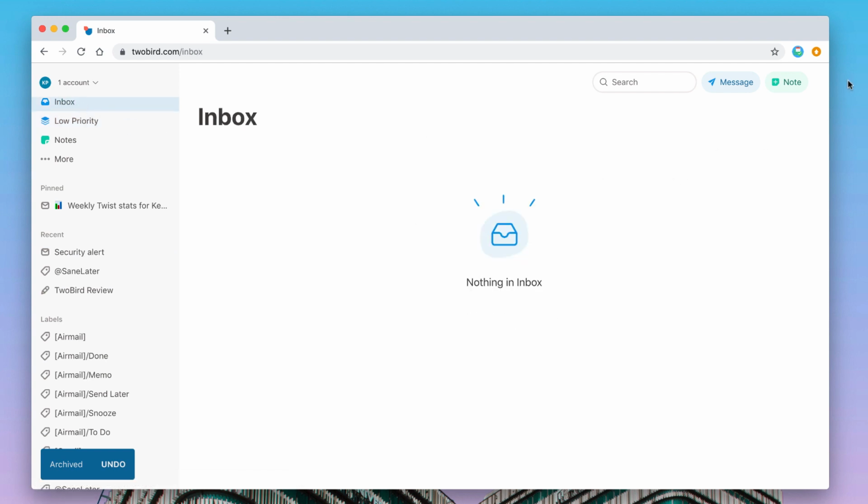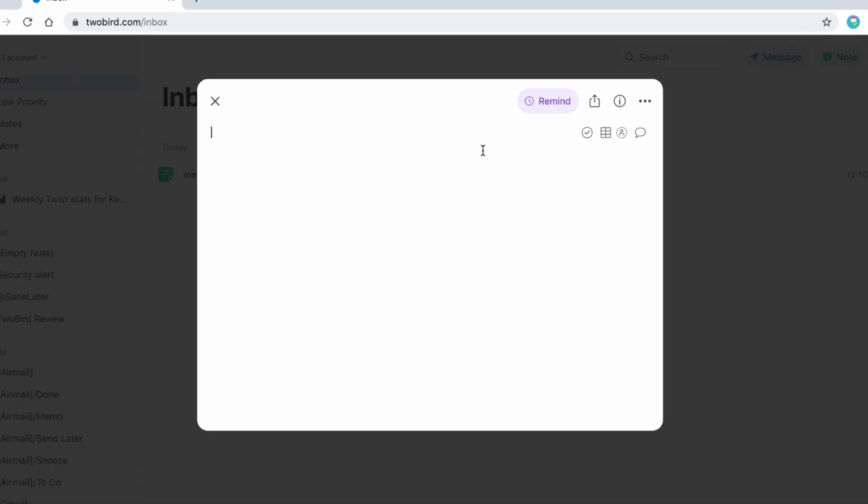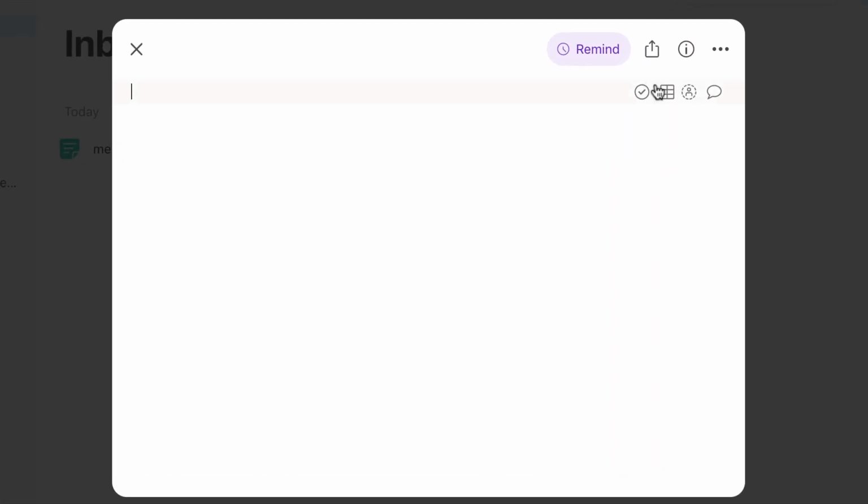Obviously I've got nothing in there, but I'm going to go up here and press note because I'm very intrigued at how these notes work, because obviously once you're wanting to build a few notes around your email, I reckon that'd be quite cool to do. So let's say I wanted to start adding a task list, maybe like things to do today. To do today. And I'm going to go ahead and start adding a checklist below.